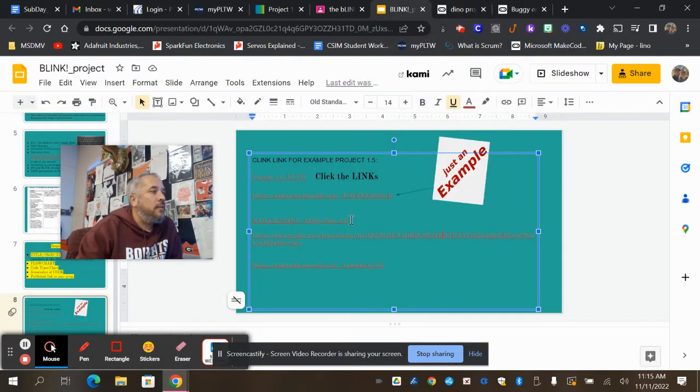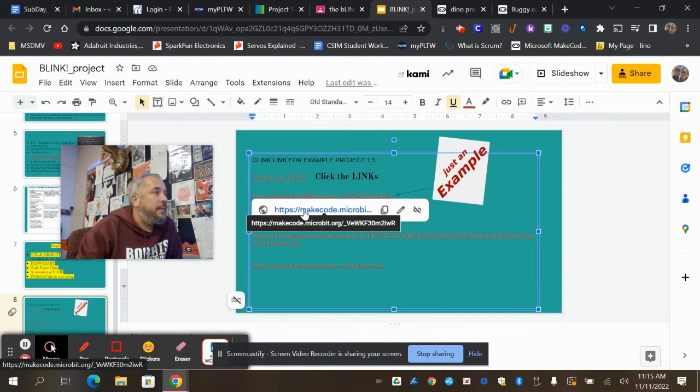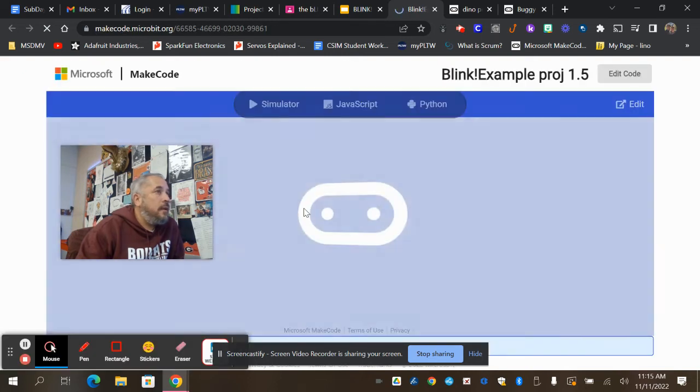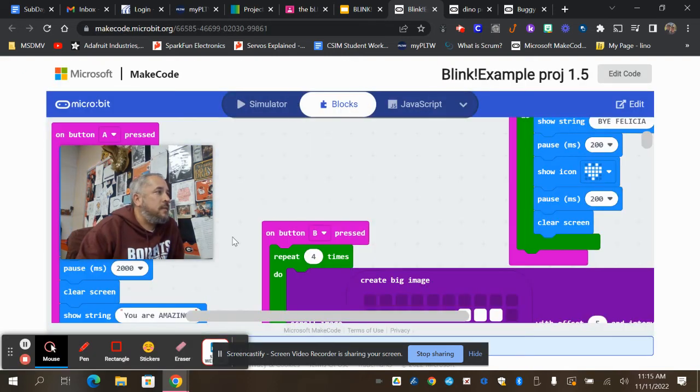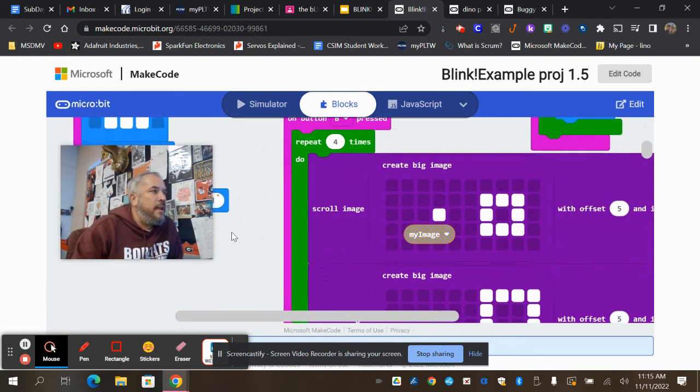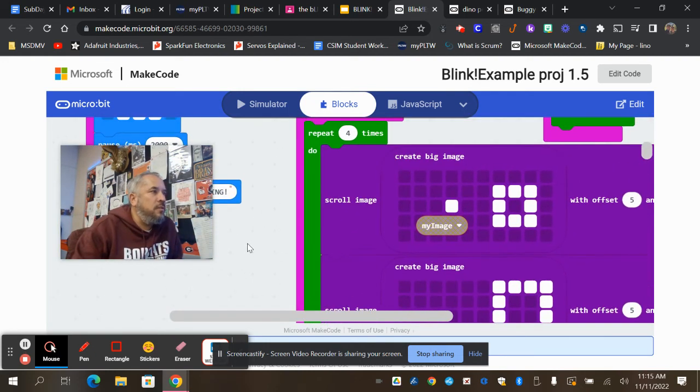If you want to look at the other examples, I put some in there. I think I put my basic one in there, and then let's see what this is. Okay, I just wanted to show you that you're not limited to the basic drawer. You can use a scroll image.